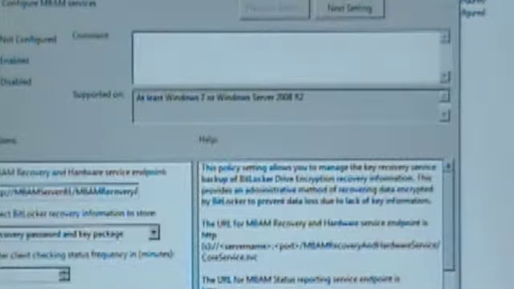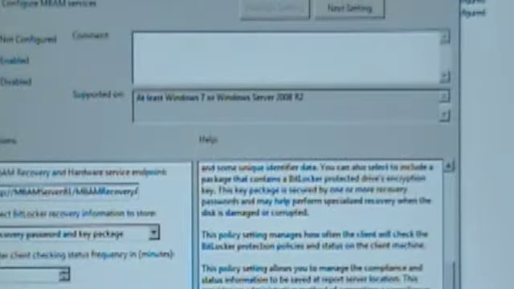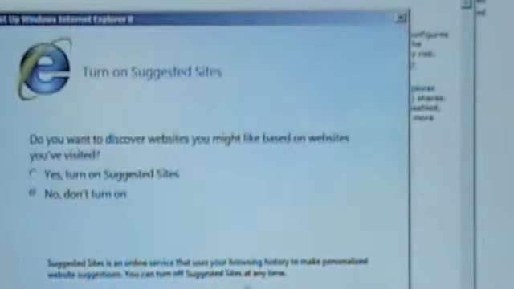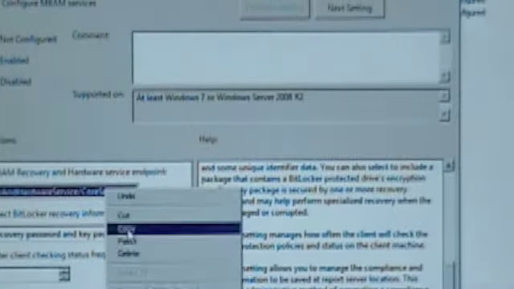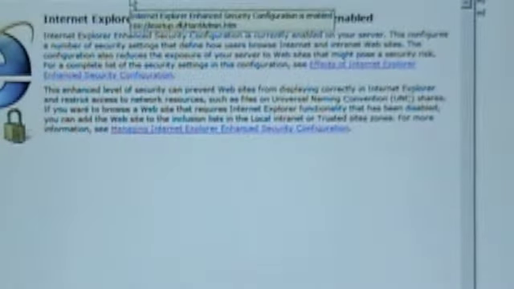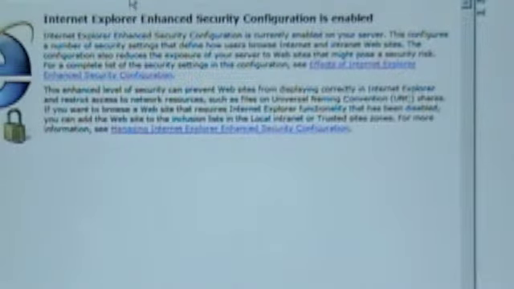Now this will allow it to report back to basically the MBAM server, and it will basically put the information in the database. So we're going to test it to make sure it works. And make sure MBAM is running correctly. Oh, we want the whole address. Copy. Paste. You should get some type of proxy asking for your username and password. We'll see what happens.